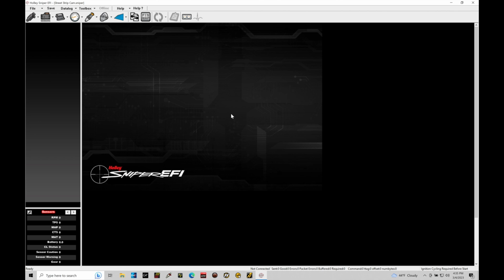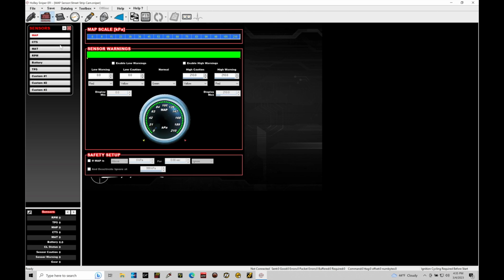So now let's jump in and take a look at how we're going to bring in a signal from something like an Innovate flex fuel gauge to allow us to integrate this flex fuel strategy within our Sniper system. So the first thing we're going to do here is jump up into our sensors area. Now in my particular application, I have a Super Sniper system, which gives me three available extra custom inputs I can work with. We can see that right here.